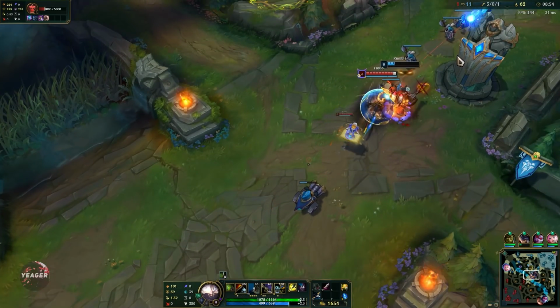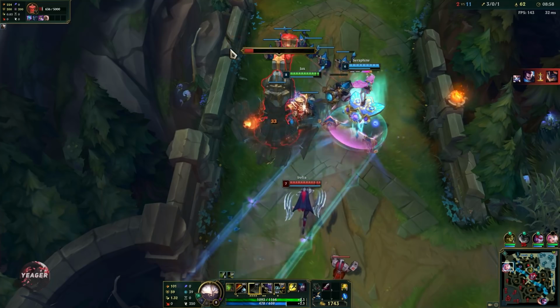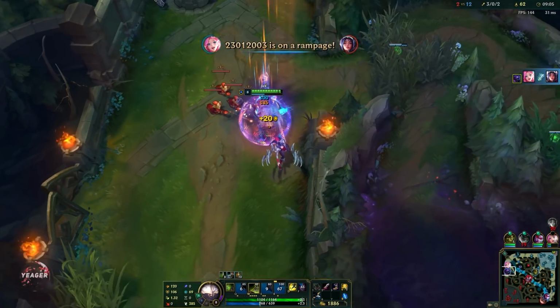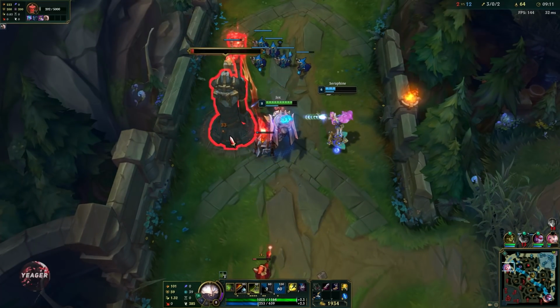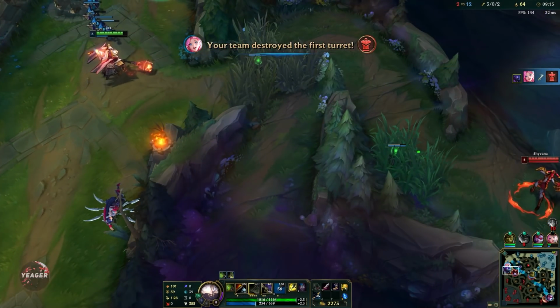Oh, Rumble is dead, right? Is he going to make it? Oh, never mind, he's dead. Seraphine needs to hit her ultimate. Oh, she used it, nice, and I can go in as well. Oh, she flashed, okay. Nice, okay, she got the kill. I did not get the kill, but it doesn't really matter. And we got the first tower as well. Perfect.